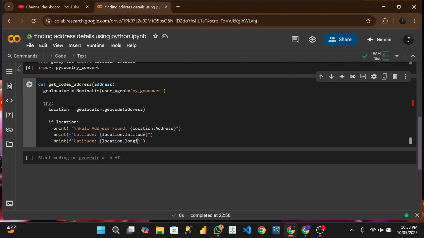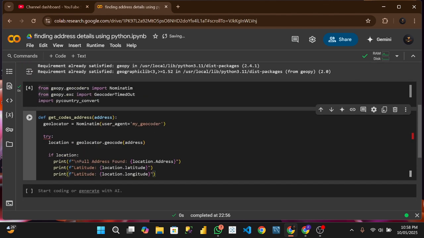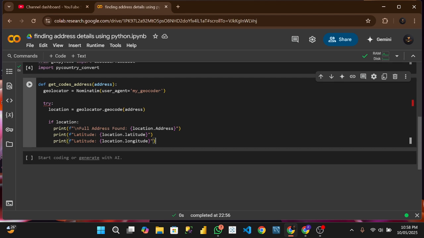Longitude. So from this geolocator.geocode address, we are assigning this variable to get us the address, the latitude of the place, and also the longitude of this particular place.